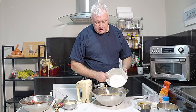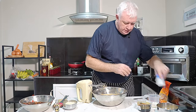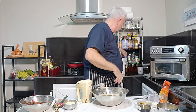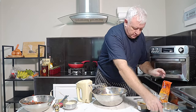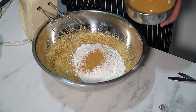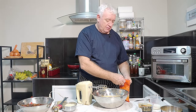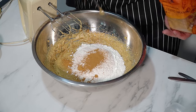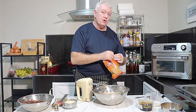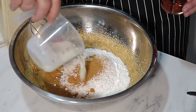Okay, we want the dry ingredients in there. You can sift the flour if you want, that's up to you. In with some salt. Salt to taste. Want about half a teaspoon of our mixed spice. Get that in there. About a quarter of a teaspoon of cinnamon. We're adding extra cinnamon, but you know, mixed spice is made up with the biggest majority of the spice being cinnamon.